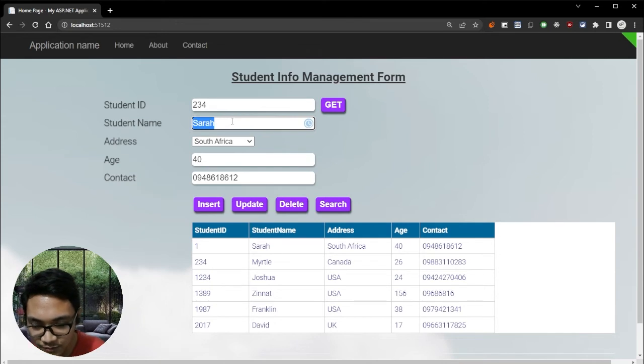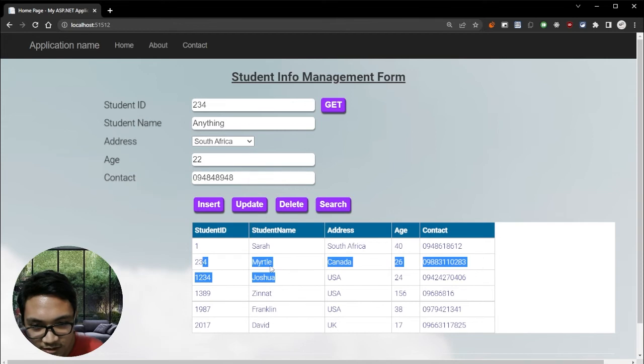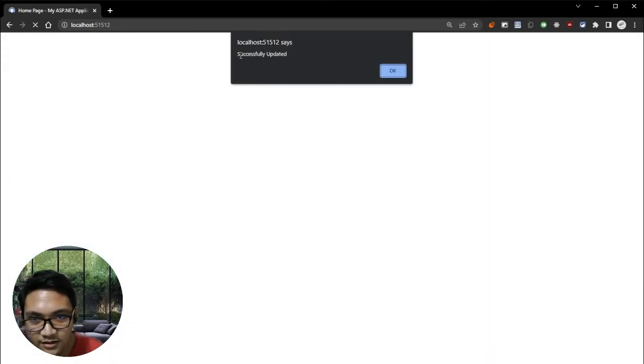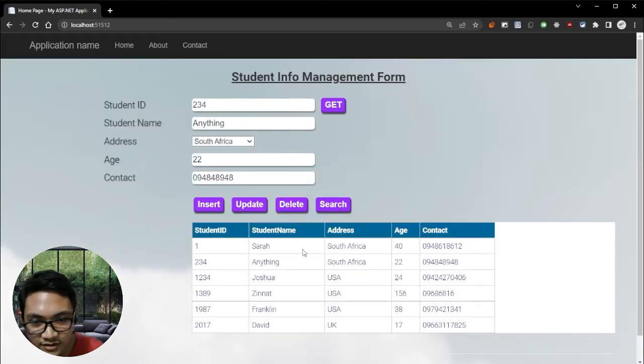Say we wanted to change the name to anything really, as long as it's a string, age 22 or something, and a random number once again. It should ideally change the contents of this second row once we click update, and it says successfully updated. And there's the student name, anything.